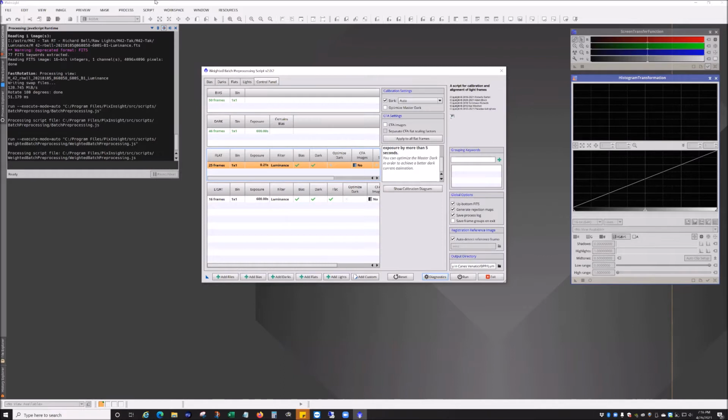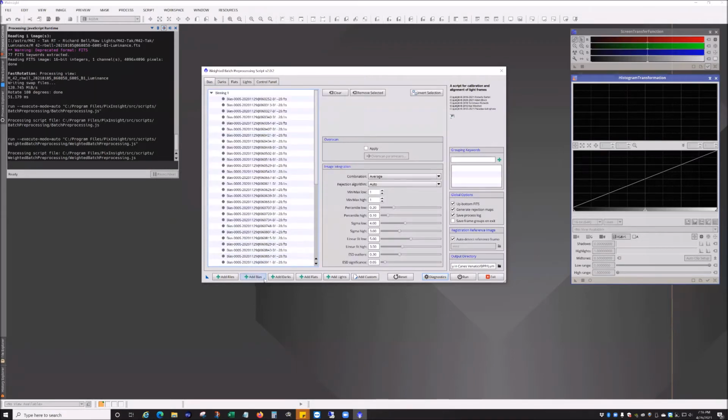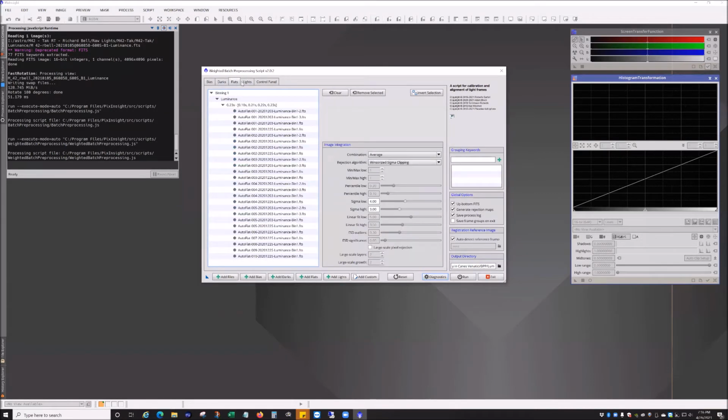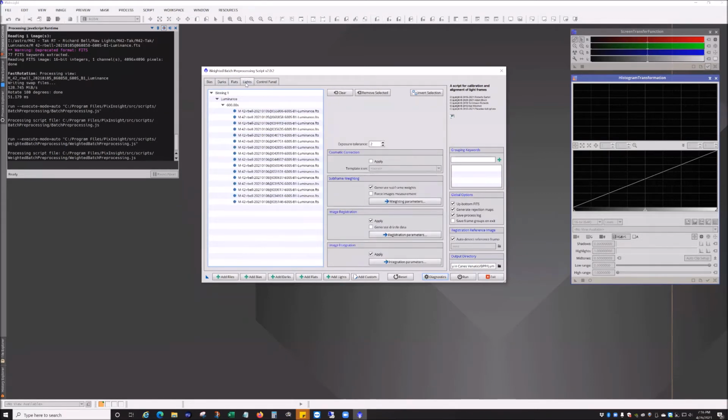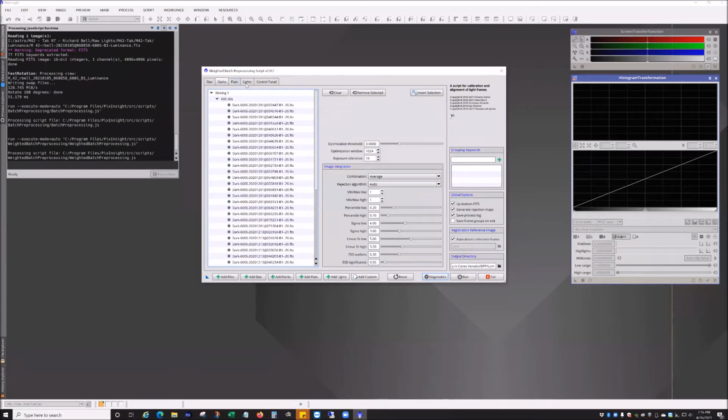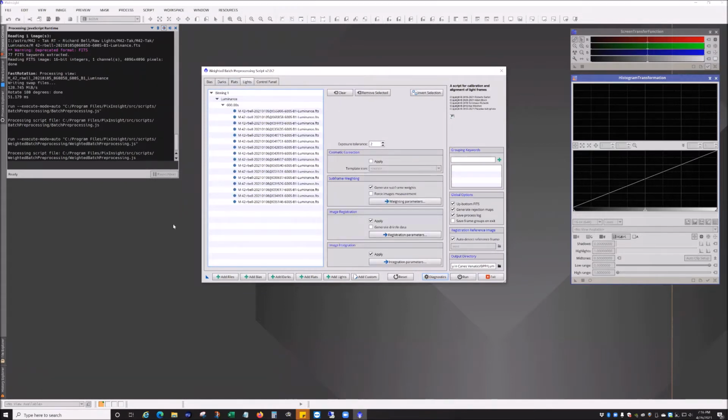So basically you have all your buttons at the bottom: weighted, your bias, your darks, your flats, your lights, and you just add them all in there. If you don't have bias, you can get by. You really do need your darks and your lights. You technically could just load your lights and see what happens. You won't get the best results, but having flats and darks does help. You do get your best results.